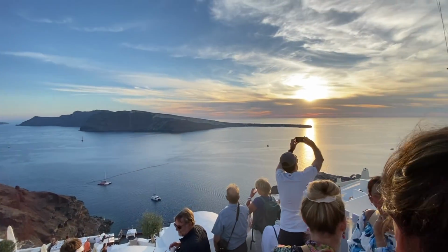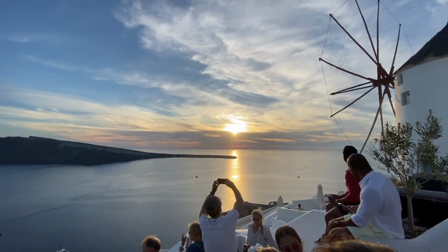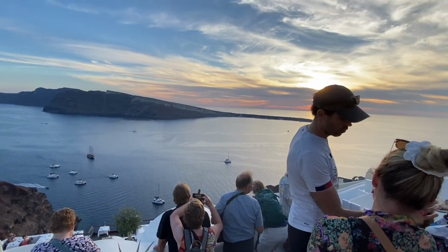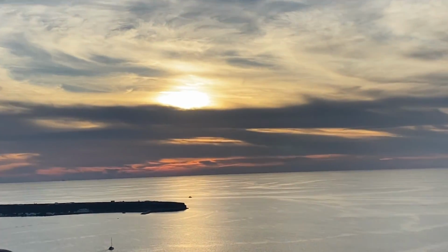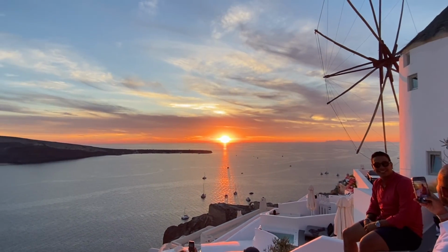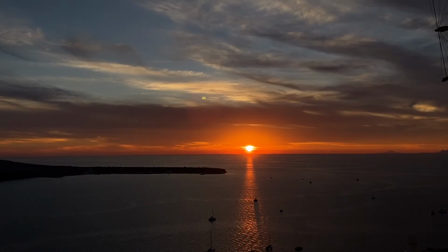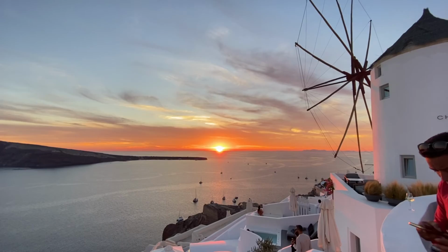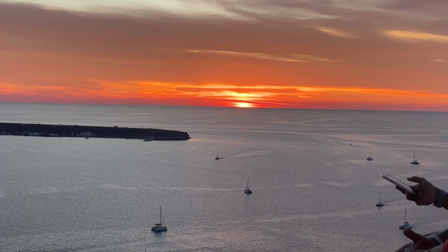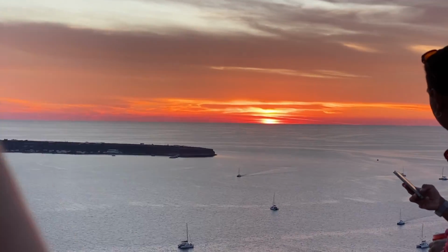Everybody's here to see the sunset. And we might not even see it because there's clouds. The one time there's clouds out here, there's not been clouds. Even all the catamarans are here. They're coming in right on time. The sun is disappearing though. There you go. The end of it. Oh, okay, now I can look. Yeah, now it's not blinding anymore. Yeah. The sun was so bright.